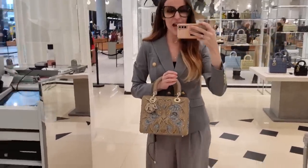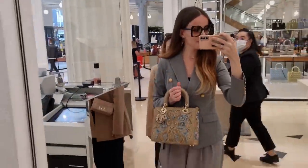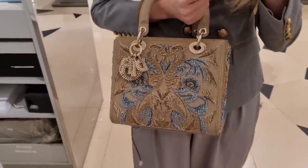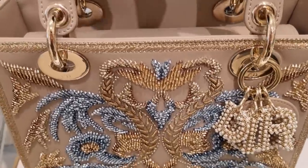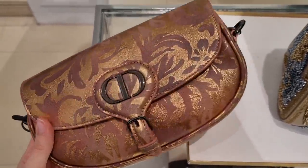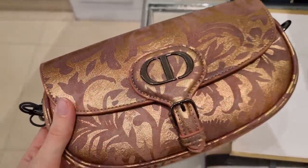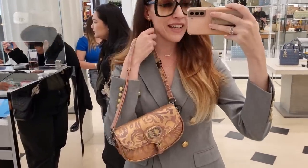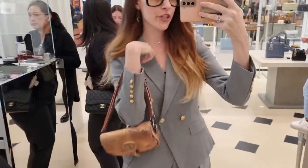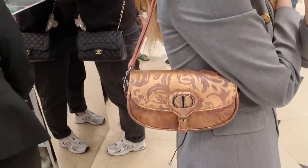I mean, I have enough Lady Diors — that's what I always tell myself. But that's just an excuse, isn't it? We can always add more pieces, especially if they're so rare. Only three pieces in the whole UK! This one caught my eye and online I saw it comes in a Lady Dior version as well — I don't know if it was a micro or mini but it is gorgeous. I love this leather effect and I'm pretty sure it comes in a Lady Dior. They haven't seen it here at Selfridges yet but the SA is checking if it's coming out soon.